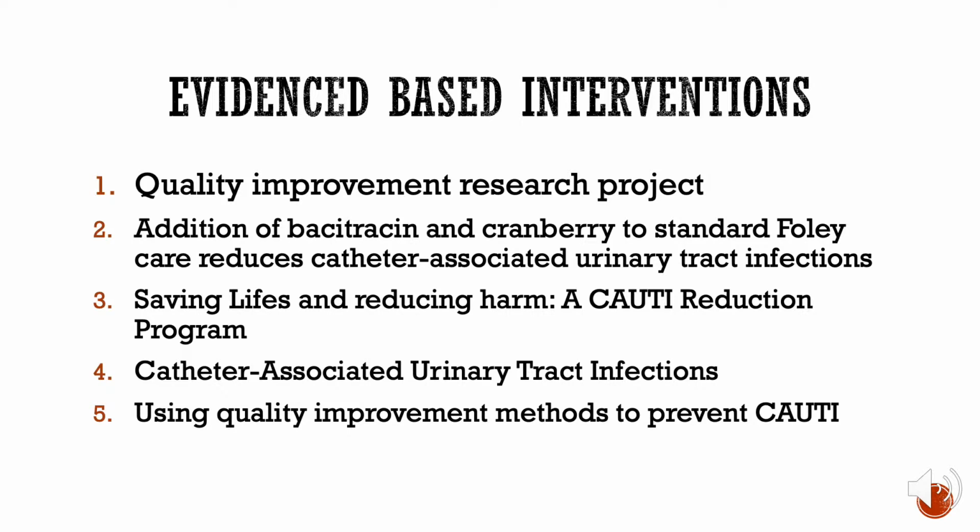Article 3. Saving Lives and Reducing Harm, a CAUTI reduction program. Beginning in 2015, the Centers for Medicare and Medicaid Services altered the reporting structures around the hospital acquired conditions. This particular hospital had a really high rate, so their numbers got looked into. CAUTIs cost hospitals $2.3 million and the healthcare system $9.5 million for the year 2015. The numbers were also significantly reduced when the hospital knew that they were getting watched.